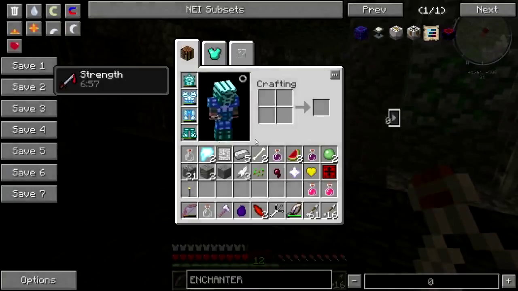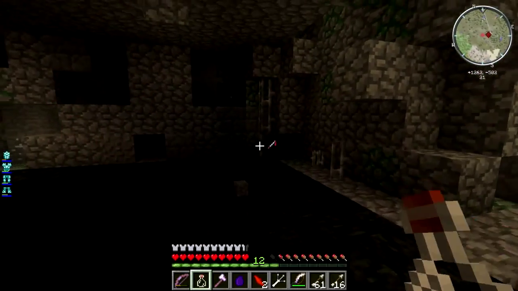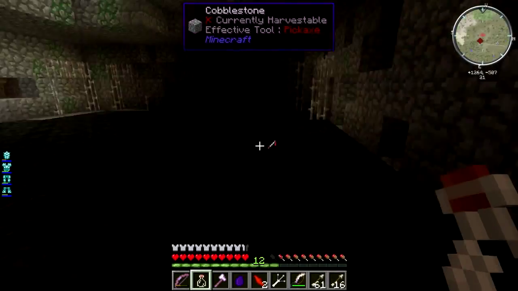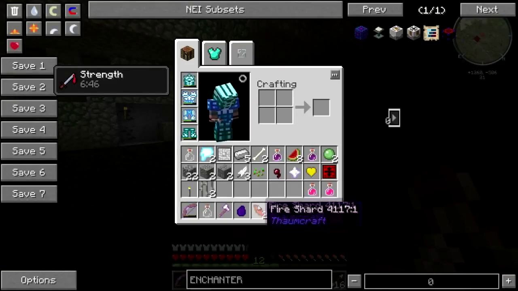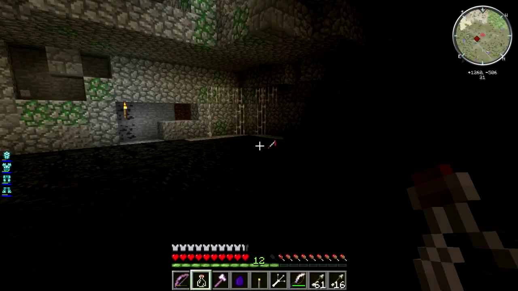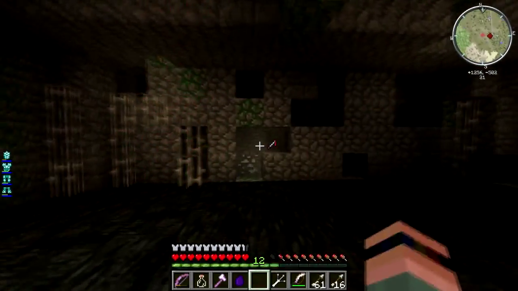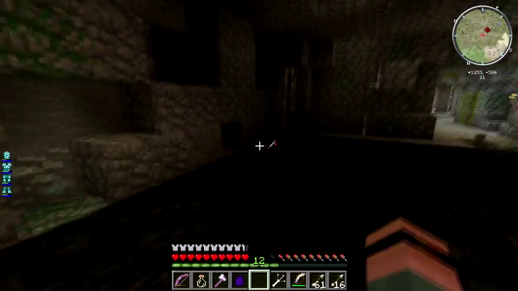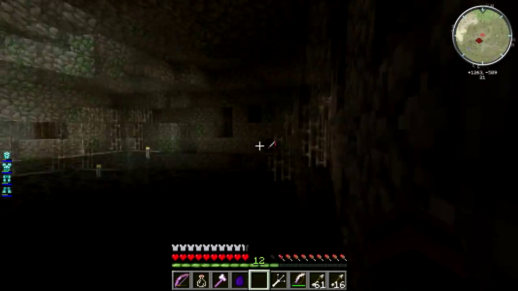Okay. Wow. About a minute. Less than a minute. That wasn't bad. That wasn't bad at all. Okay, note to self. From now on, we use skystone for lining our wither floors. That's right. That was awesome. That was quite nice. Where are all the torches?